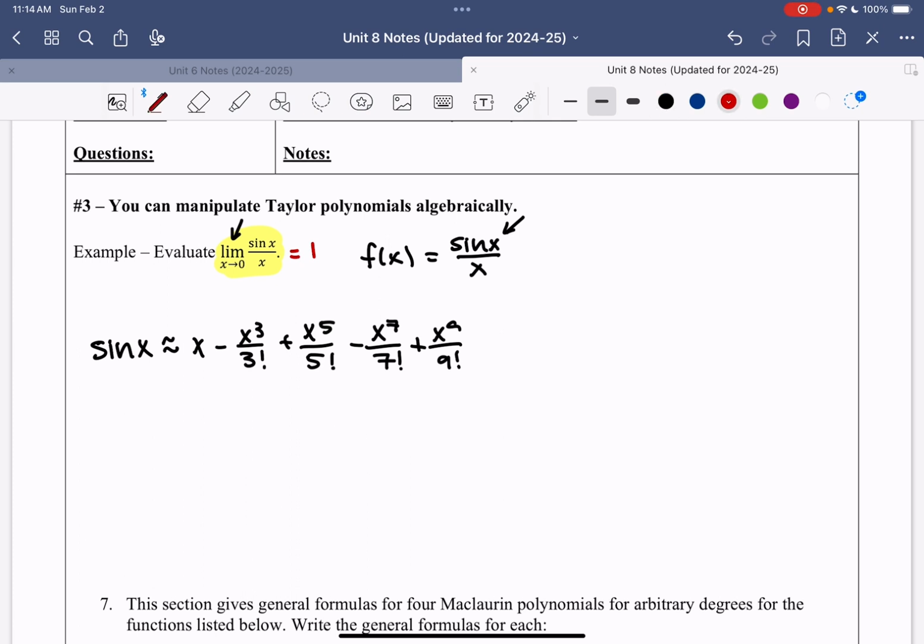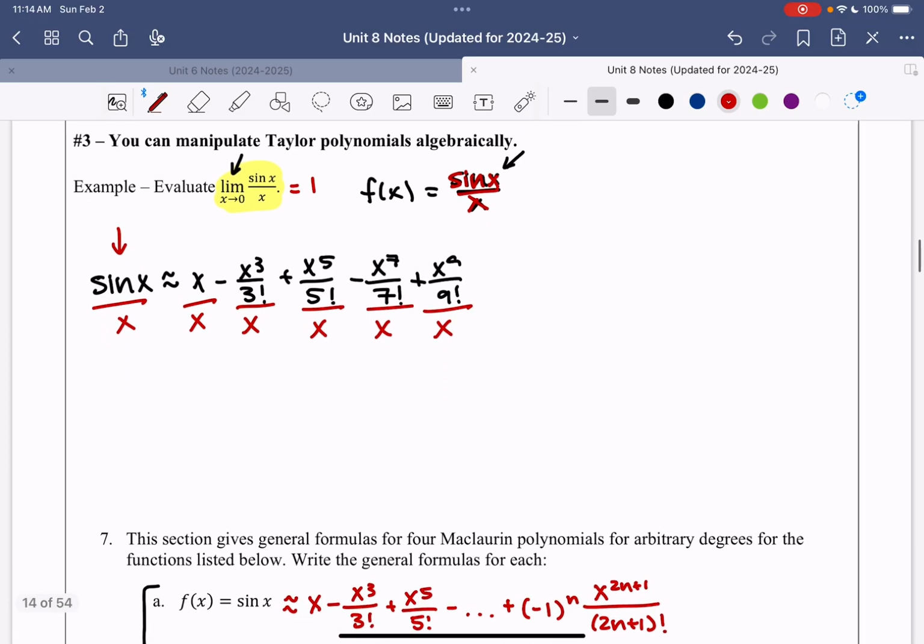Okay, so right now we have the sine x over x of our function. So how would we manipulate this to get sine x over x? Well, we're just going to divide by x, right? That's how we would get this term. And I know that if I divide this portion by x, I'm going to divide all of my other portions by x, okay? Whatever I do on the left side, I'm going to do on the right side. So let's do that and let's simplify.